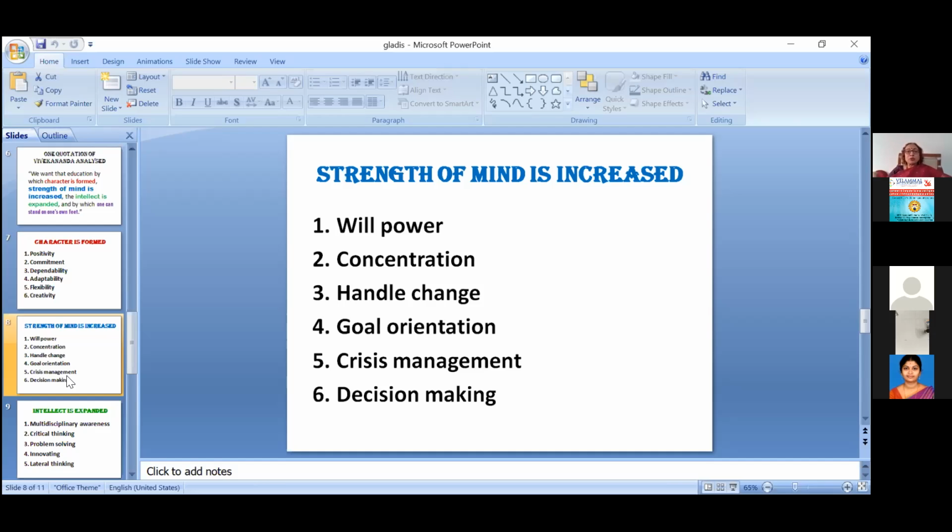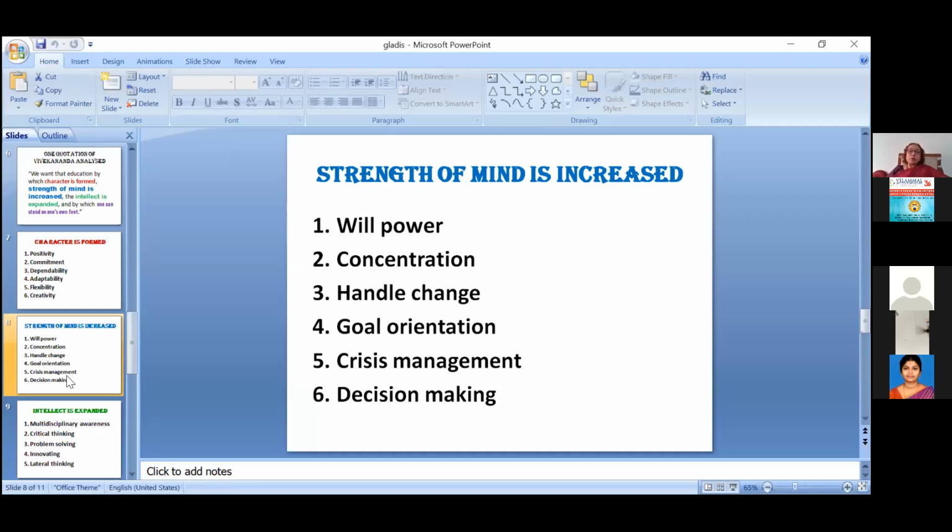This ability the student needs. And this ability comes from the teacher. Teachers have to have great concentration. I'm sure all of you know when we are teaching, there might be problems at home. There might be health issues. But when we go into the classroom, we forget the world outside. The only world is this supercomputer which is inside. And that supercomputer helps us. We can't read a book and explain in the class. We can't use class notes to explain in the class. We need to do extempore. And that is what we do.